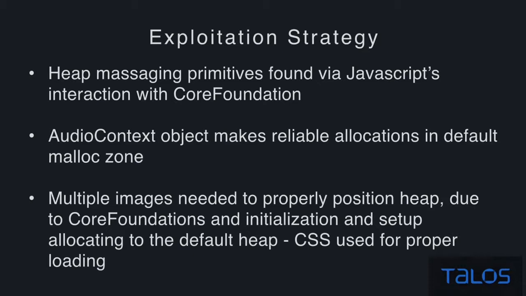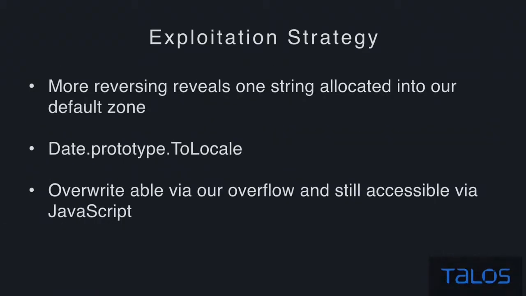We also need multiple images to position our heap. So now we're using CSS and a custom server to load up multiple TIFF images, get information back, and rewrite brand new TIFF images using libtiff and a couple other techniques to actually try to exploit this thing. So now you're communicating to the server multiple times. Obviously, you can tell it's getting kind of cumbersome and kind of big, but it still works. So that's a positive.